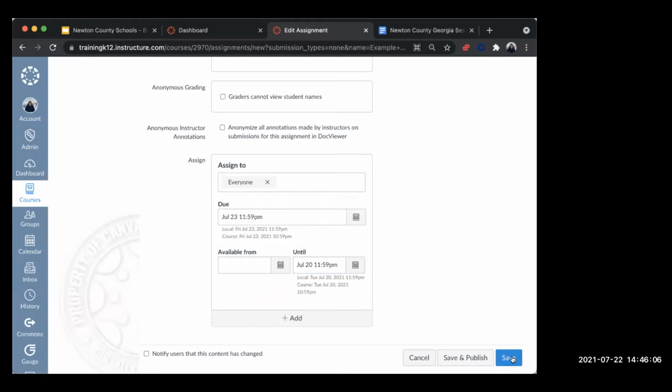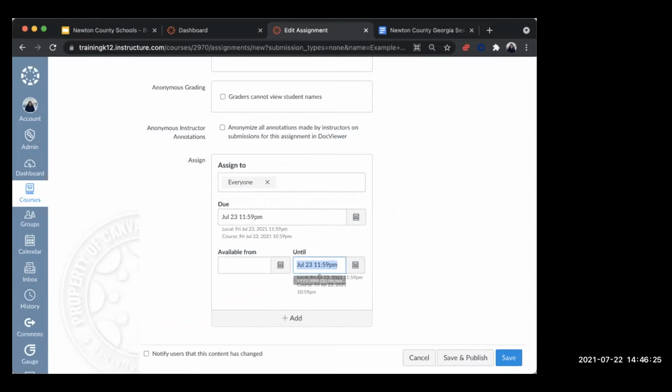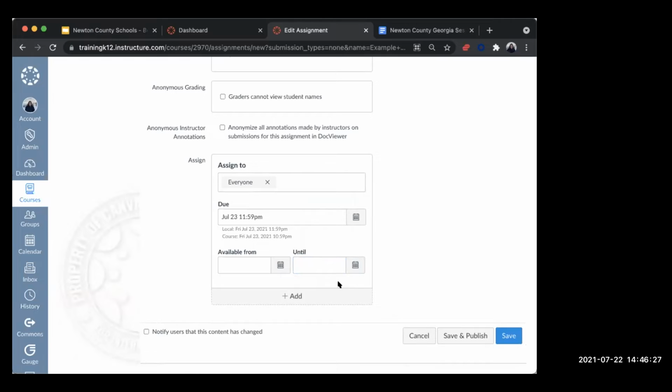Let me try to save. I don't think it will let me save. Here we go. You see, Canvas will not let you do the until date before the due date, because then it wouldn't make sense. It would just cause frustration on the student's end, right? So the earliest you can do is the same as the due date. Again, a hard lock. After that, your students will not be able to submit anything.